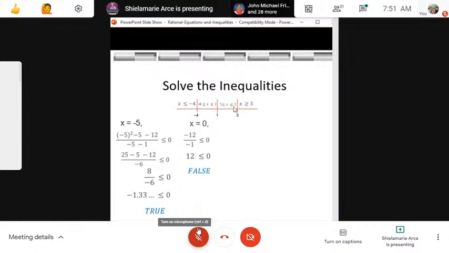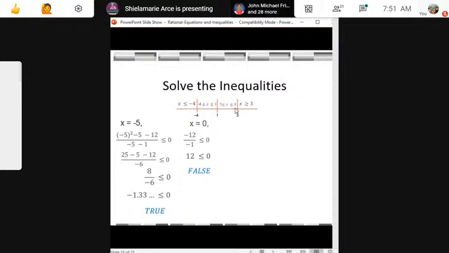Now, let's try to check whether this portion is part of the solution set. Kanina nakita natin that one is not included kasi magsi-0, maging undefined yung equation natin, rational inequality. So, ang pinili ko is 2. So pag sinubstitute natin dun sa inequalities natin, so ang labas is -6 is less than or equal to 0. So that means part siya, 'di ba? So that is true again. So kasama si 2.